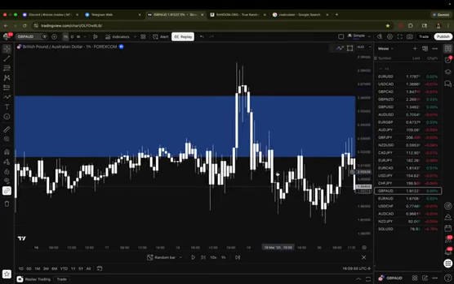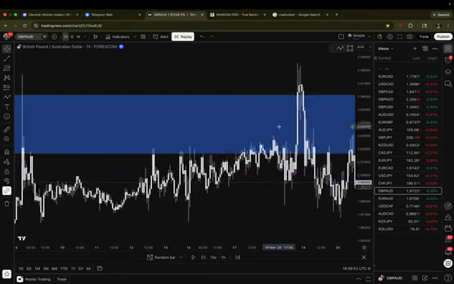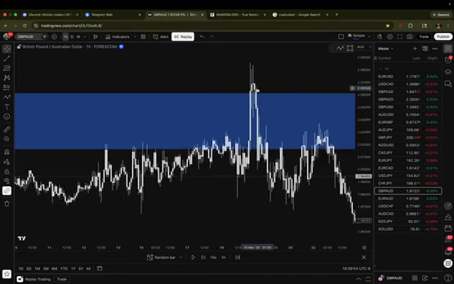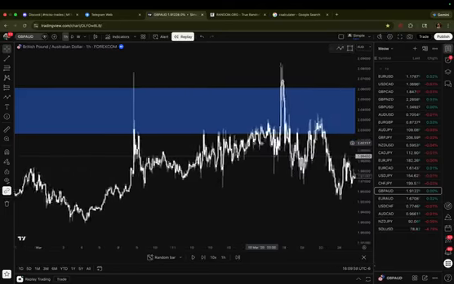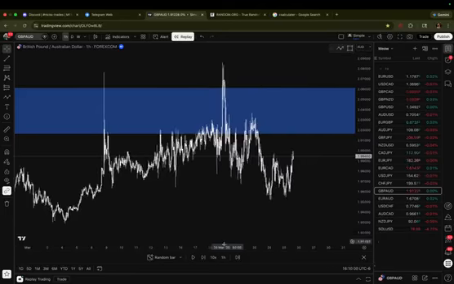Would it have given us another entry? It came up here into the resistance zone, but it kind of spiked past it, and then it came back below. So what we'd need it to do is something like coming back below and then popping back into the resistance. Let's see if it can pop back up there, but deeper into the zone, and then give us a nice little setup.